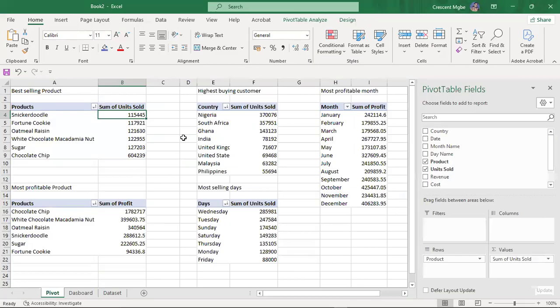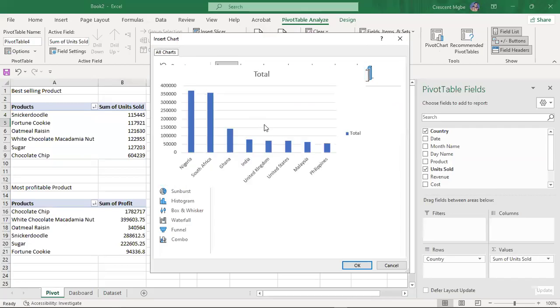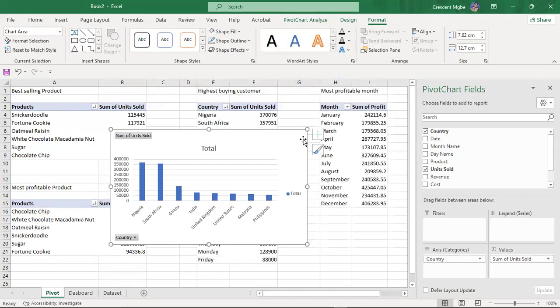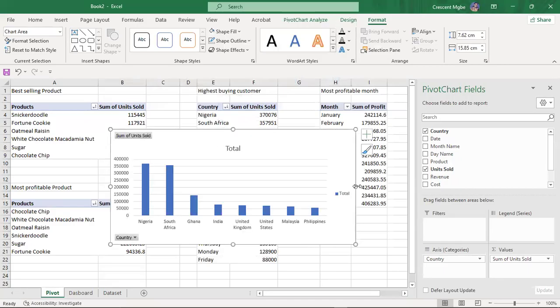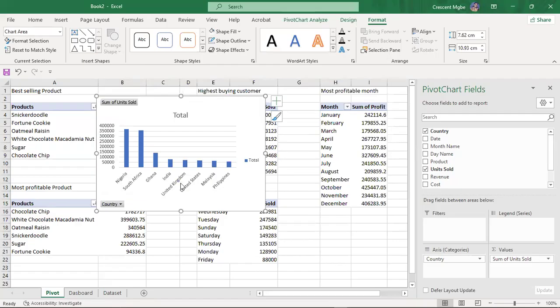So you go back again. We'll solve this one, then we'll come to the next one. Which one is the next one? Highest buying customers. So we'll now do this one. First of all, we'll go to pivot charts and check which one. If we use bar charts, it's still slanty. But let's see if we try to expand it. Okay, good. I think it will now match. It's no longer slanty when we expand it, but when it is smaller, it is slanty.